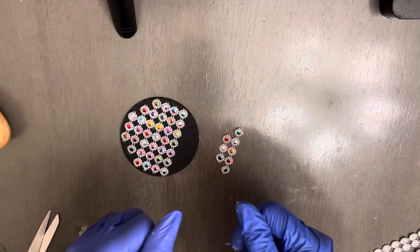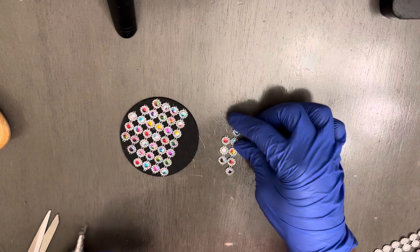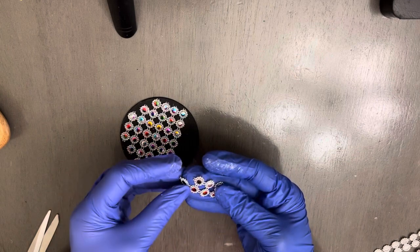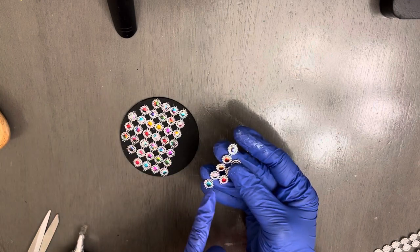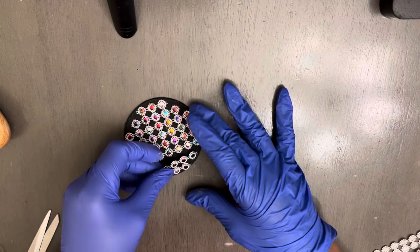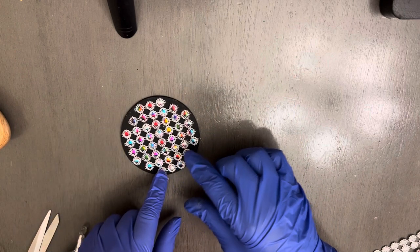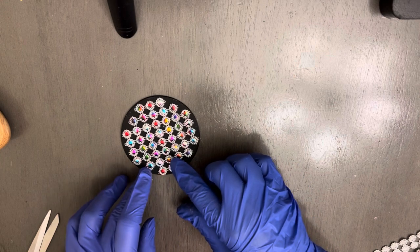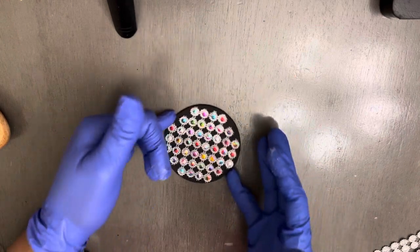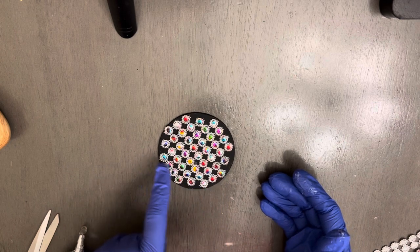Okay, y'all, this very last piece is very important, on what you do with it. Now, what you want to do is snip this end off, and I'm going to tell you why. Before I even glue it on, I'm going to show you what I mean. You're going to place it like this. Once you glue it, it's going to be placed like that. Now, I'm going to be turning this way. That's the middle of your bead.